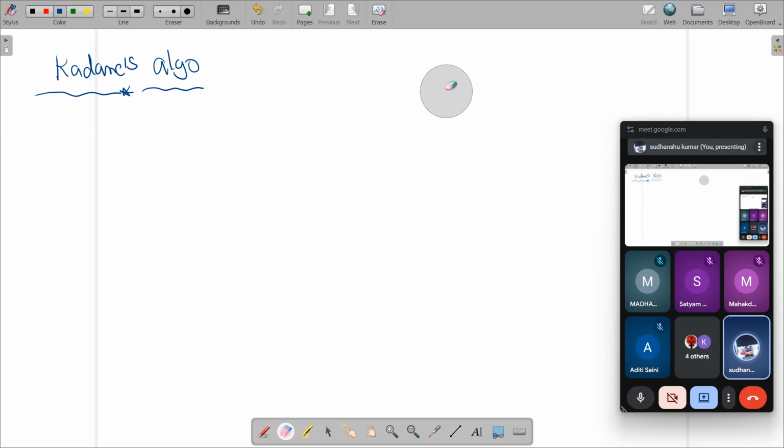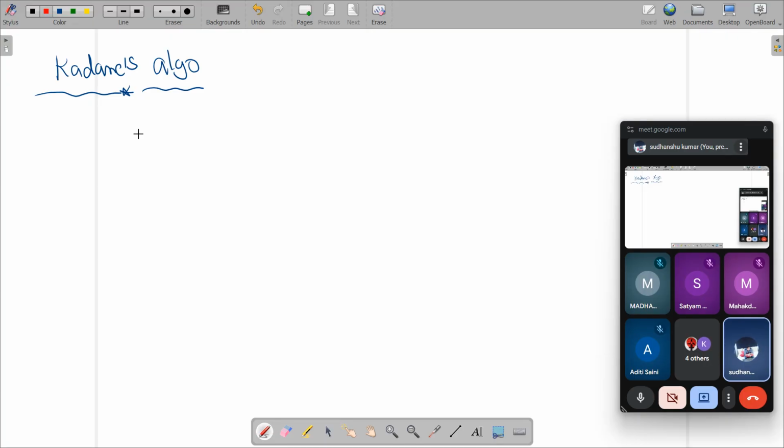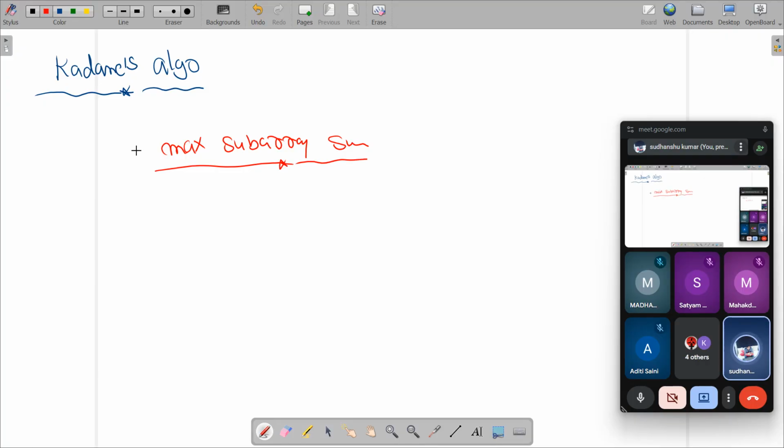And then we discussed the prefix suffix approach to solve some problems. Then we looked at problems like query sum, trapping rainwater, best time to buy and sell stock. Similarly, there is another algorithm, Kadane's algorithm. The problem that I took to learn this particular algorithm is maximum subarray sum. But this is not the only problem that can be solved with Kadane's algorithm. That is the first point. Second point, every problem that you will see with Kadane's algorithm is going to be just a twisted version of this.